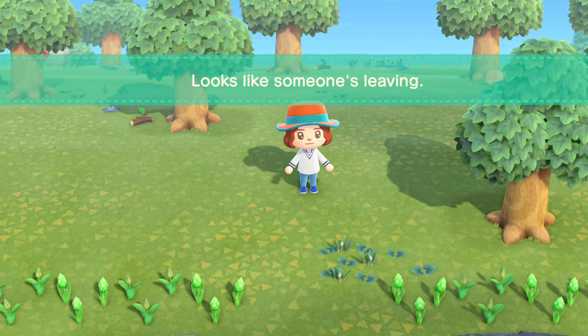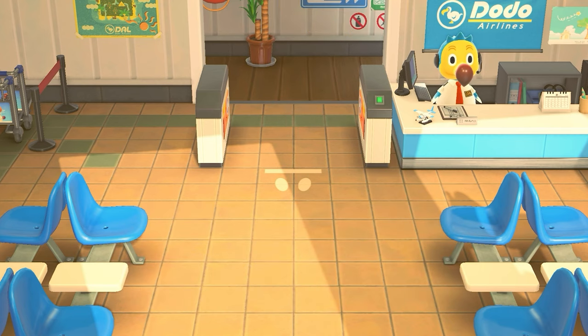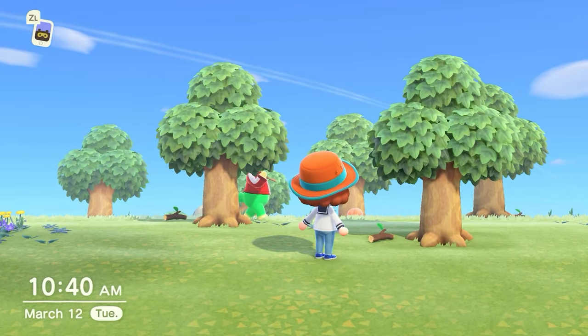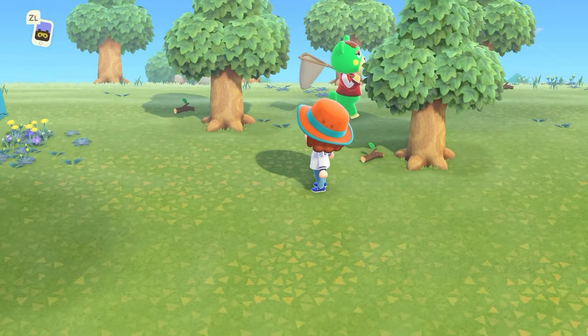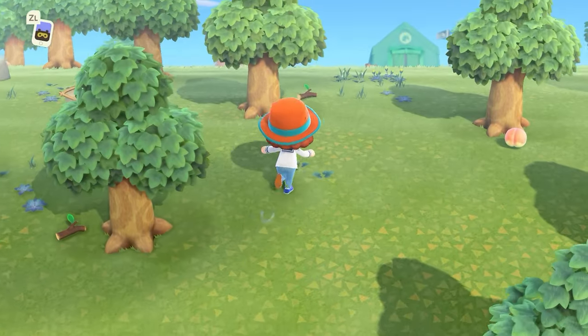Looks like she's leaving. Andy's going home. Safe travels. Yeah. Get out of here. Oh, you can see the plane trails in the air there, because we had a plane visitor. Oh my gosh. I love the little details.